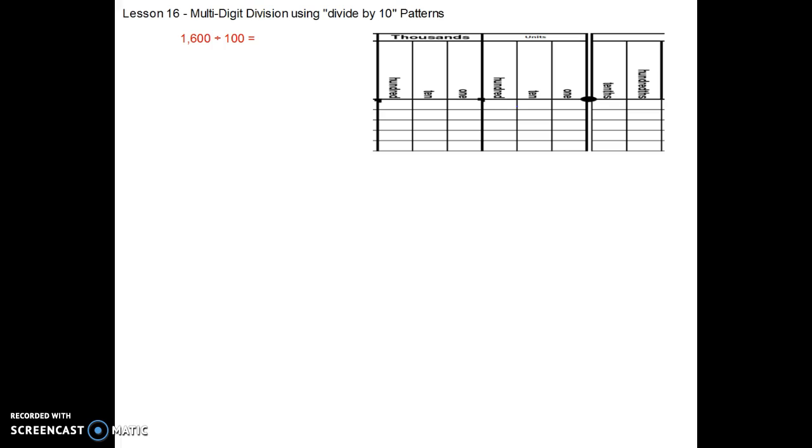Now let's think about dividing by 10s using a bigger power of 10, here in 1,600 divided by 100. Same idea still applies. I'm going to take a look at discs, and it looks like I have 1 1,000s disc. And then in my hundreds place, I will have 6 100s discs. So I'm just going to do 1 with the 100, and then I will just do 5 other discs, knowing that each of these discs equals 100. So 3, 4, 5, and 6.